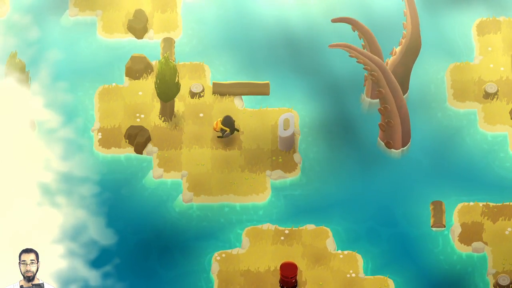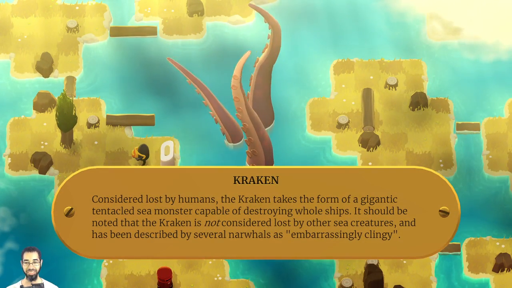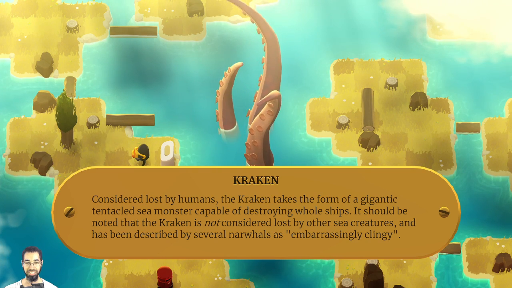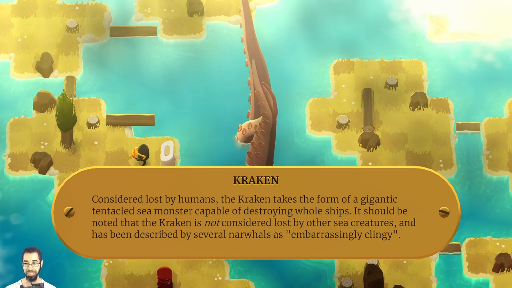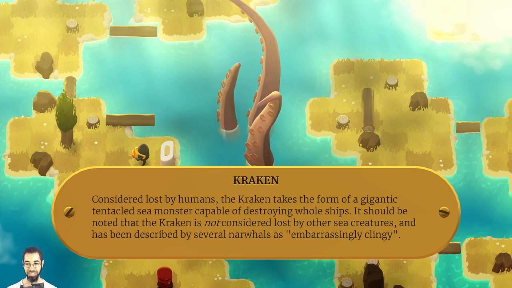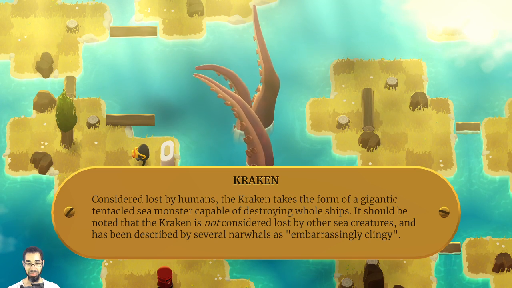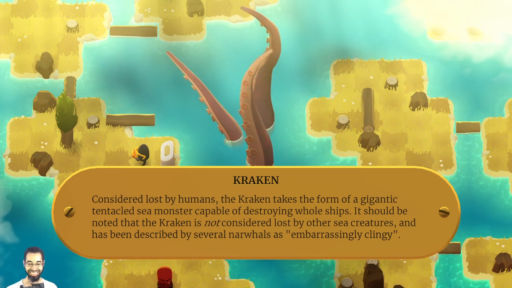The Kraken. Considered lost by humans, The Kraken takes the form of a gigantic tentacled sea monster capable of destroying whole ships. It should be noted that the Kraken is not considered lost by other sea creatures, and has been described by several narwhals as embarrassingly clingy.